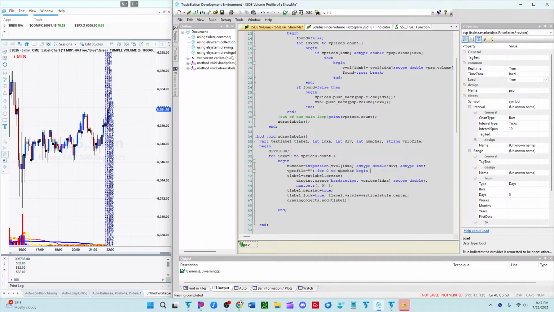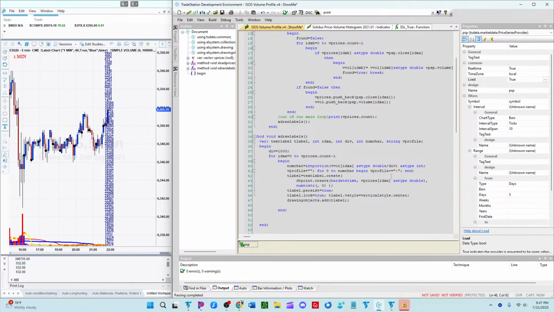Begin, we're just going to plus equals, we're going to add a character on the volume profile. What is that character? The less than sign. So v profile plus equals that. It looks like an arrow. It's nice and clean for our volume profile.